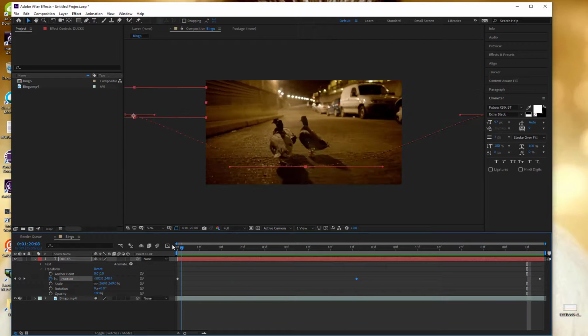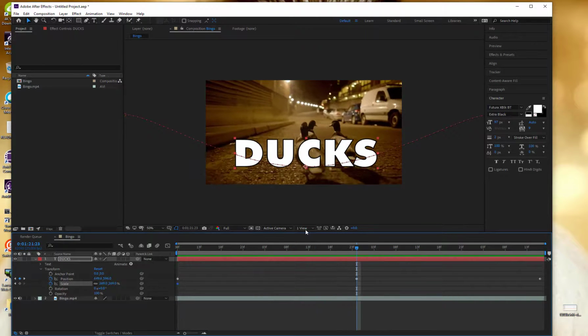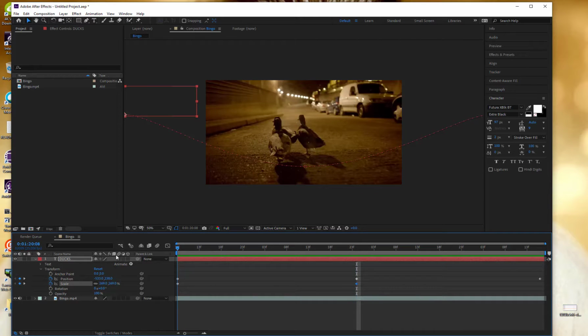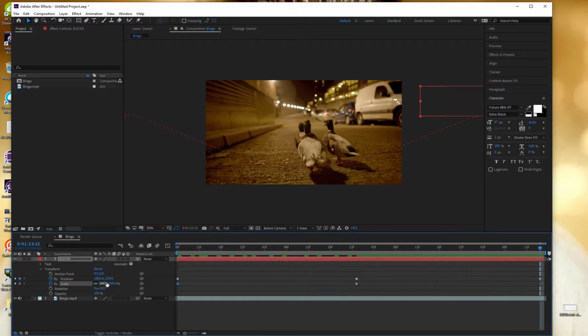So that's it. I mean, that's how you animate anything in After Effects, is you turn on the stopwatch and you add keyframes. So scale, I could add a keyframe here in the middle so it stays at that scale. But let's say at the beginning it's real small. And it grows. And then at the end, maybe we go small again.